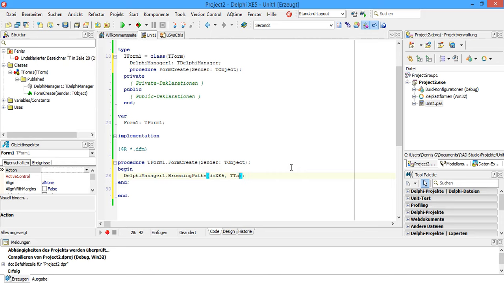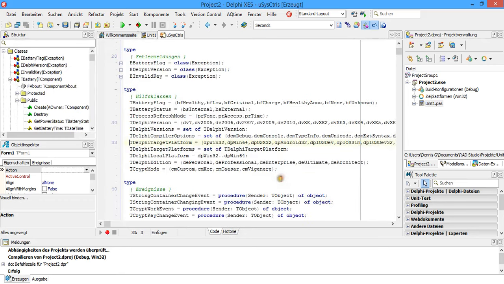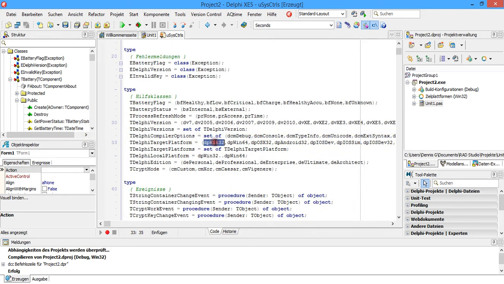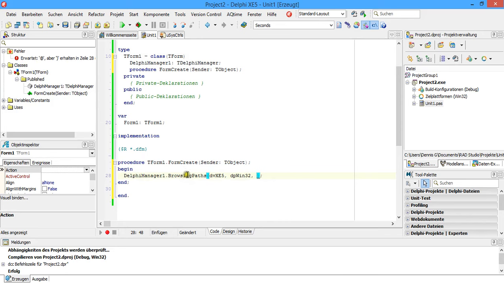Let me check the available values. DP Win32 would be our way to go. All the others are of course also supported, but currently this is Win32. So I add Win32, and here we have to add a TStrings object.